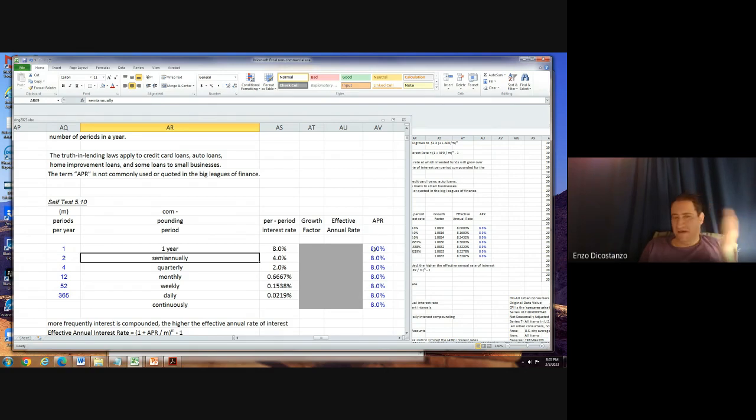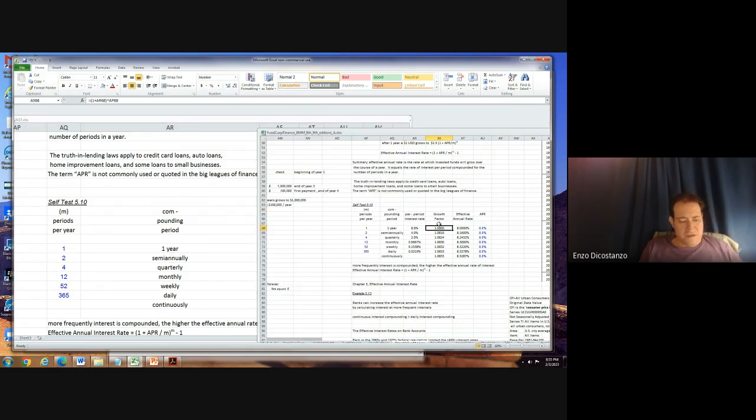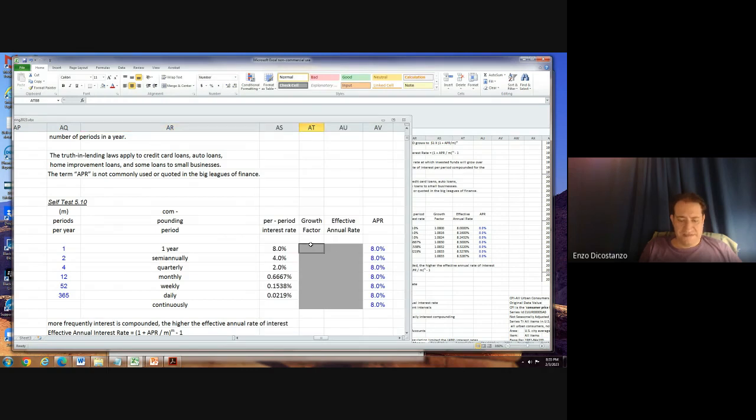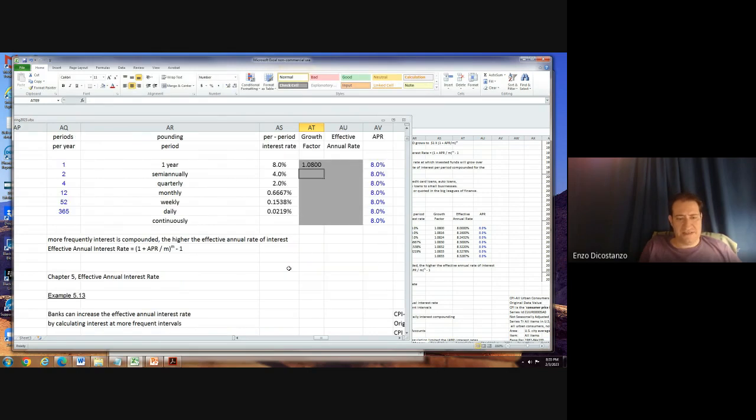That's all you did. Again, think of the interest rate that's in the window of the Chinese banks out in Queens, that example that I used in class. The growth factor would be these rates plus 1, and then the exponent is the m. See, it's 1 plus APR divided by the m, to the m. I just did that right there. And you can take that all the way down, Control D.